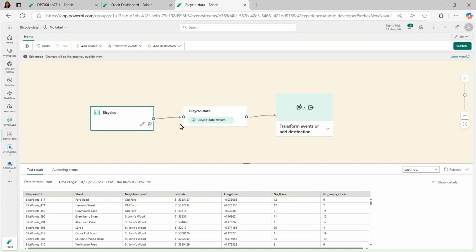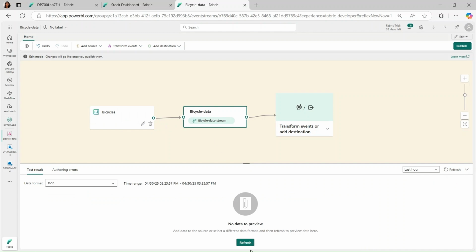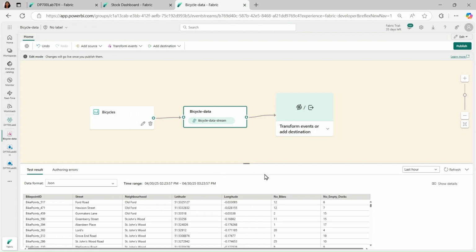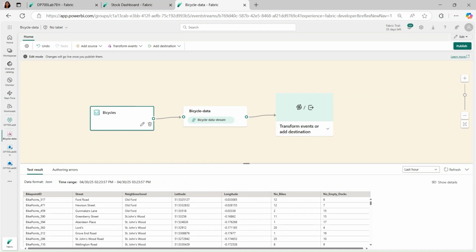We have bicycles. And if we select it, we can see maybe there's data in it that we can look at. It takes a little bit to refresh it. But okay, so we have the two that we have here, which is helpful. Our source and our event stream is here. Now what we're going to want to do is configure a destination. Where are we going to put all this information? So I'm going to choose our option here.